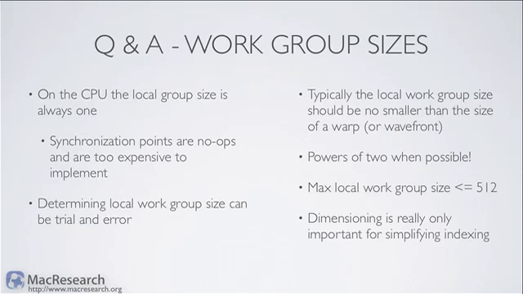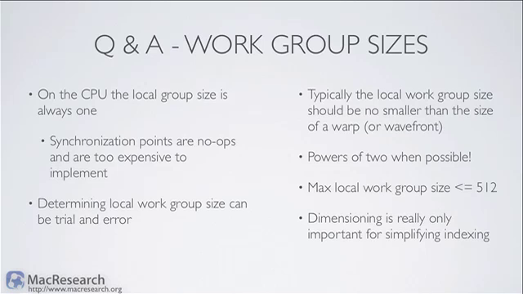So continuing on, the next thing was workgroup sizes, and let's talk about that. Let's do just a little bit of a refresher. Let's say we're talking about an array of 16 elements, and our global work group size is going to be 16. The local work group size has to be some value less than that, obviously, and it needs to divide evenly into the global work group size. And so let's take 2 as an example. If our local work group size is 2, that means we'll have 8 local work groups, 8 work groups of 2 elements each.